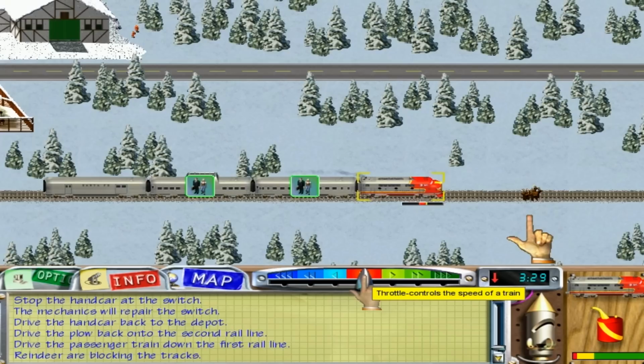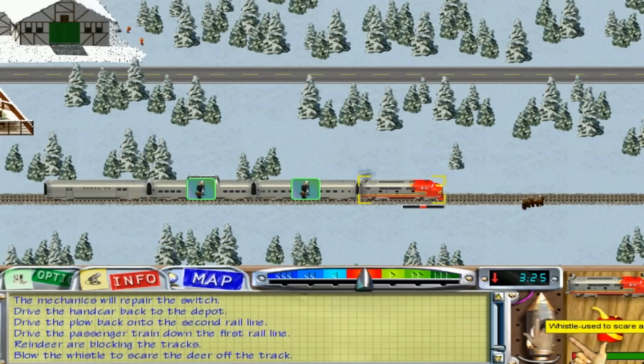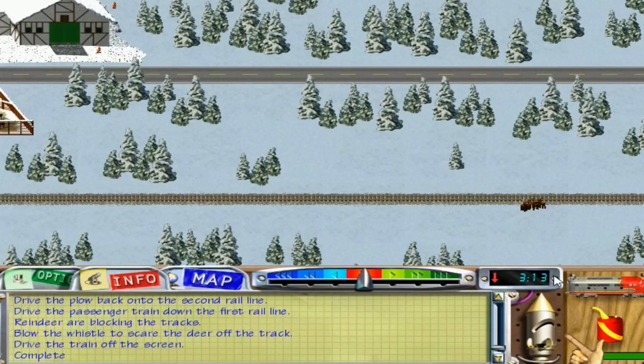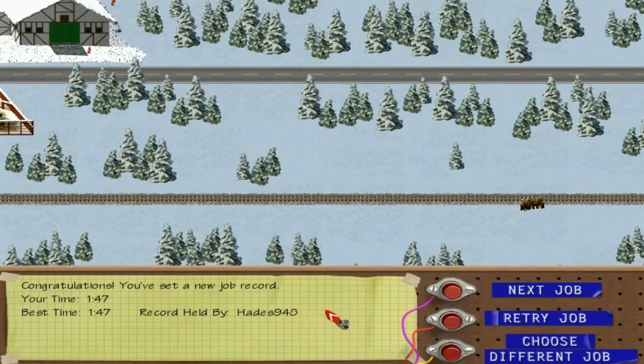What a day! Now there are reindeer blocking our way. Blow the locomotive's whistle to scare the deer off the track. With a little luck, we can finish this job. Drive the passenger train off the right side of the screen. What a job! But you did it. You managed to fix all the problems with the track and keep your passengers on schedule.